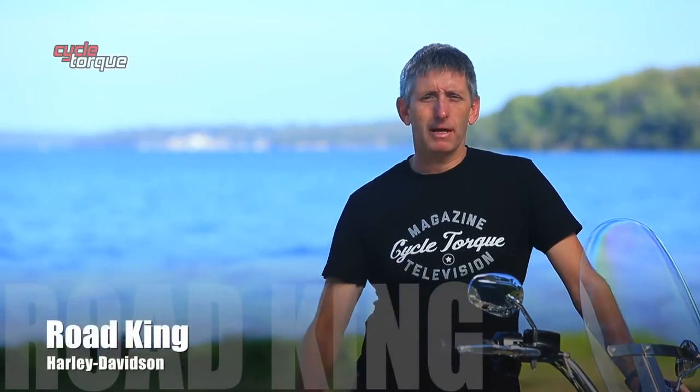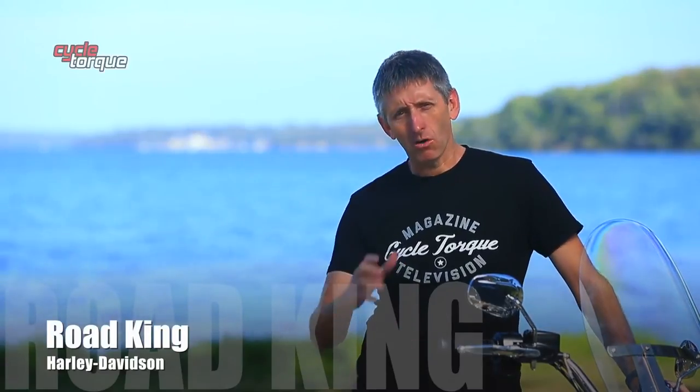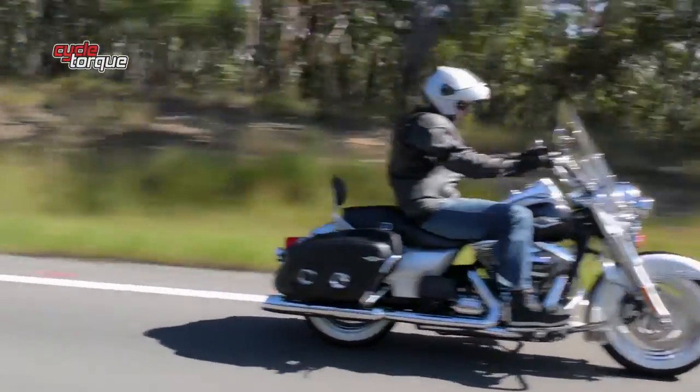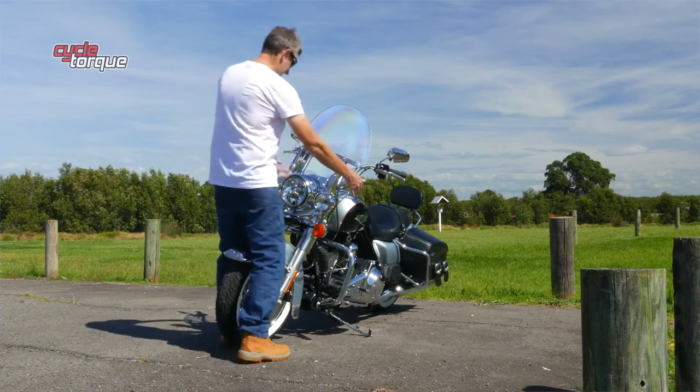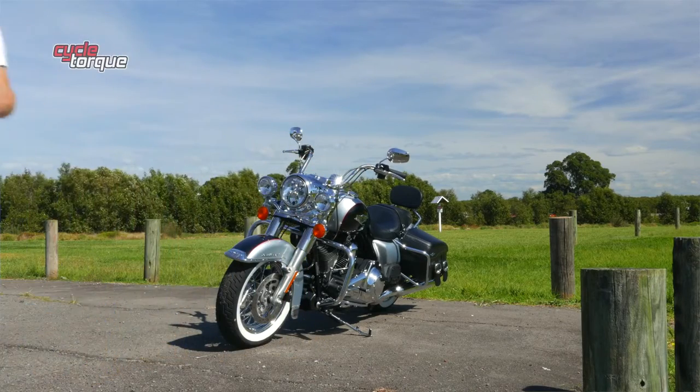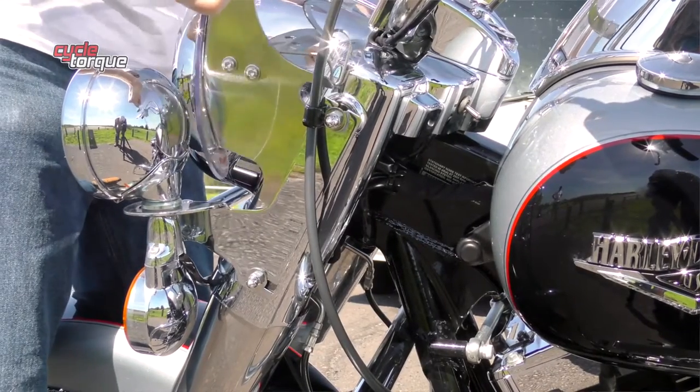I think about the style and class that came with the old American iron, and that has resonated with thousands of motorcyclists over the years. Harley Davidson represents that these days in its big bagger-slash-tourer, the Road King. The Road King comes with a detachable screen you can take off in seconds, turning it from a touring bike into a bagger. Interestingly, the bags also come off pretty easily with just a couple of fasteners inside — no tools needed. It's a very versatile bike you can turn from a cruiser into a tourer in a matter of moments. It's big, it's comfortable, and it's heavy.